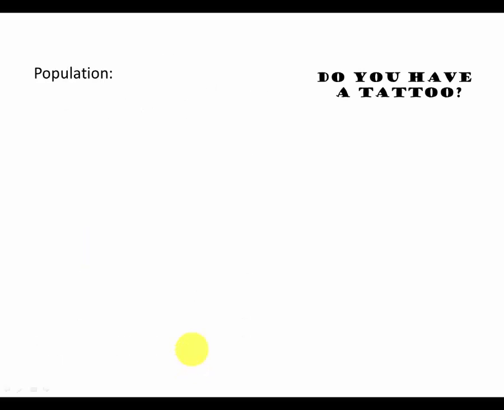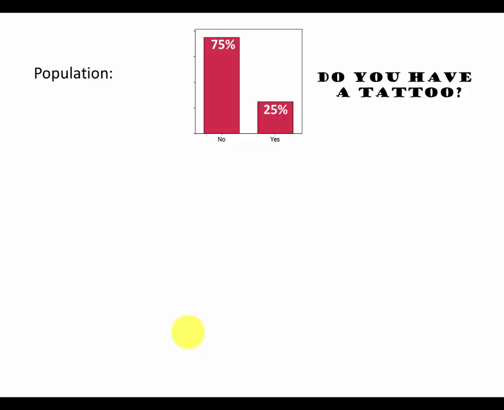Before we build it, let's remind ourselves, our population of CCBC students, we said 1 of 4 have a tattoo, roughly 25%. So this is our population. As you can see here, it's a categorical response, yes, no, to the survey question, and we had 25% say yes, and 75% say no, they do not have a tattoo. Now when we put all the results from the 200 samples together, and we plot them in a histogram, the histogram looks like this.